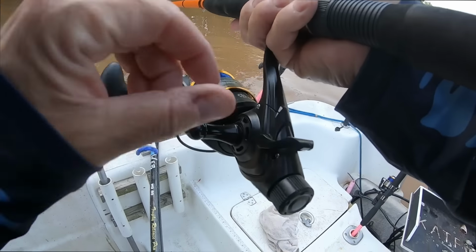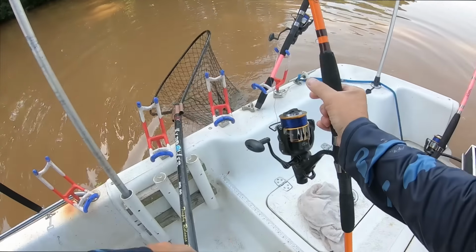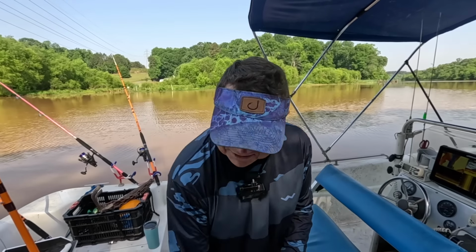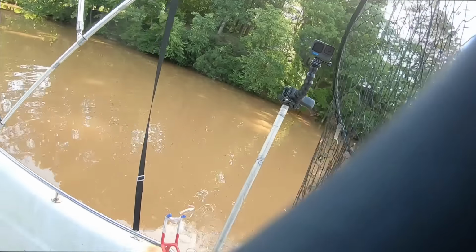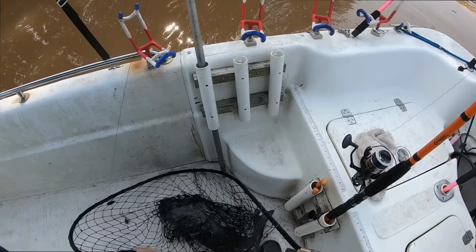Here's why I like the bait feeder. Watch this. Boom. Get that line off. If for no other reason, I like the bait feeder for that function. Let's look at this fish. Oh, yeah. It's a low tainer. We will take that.